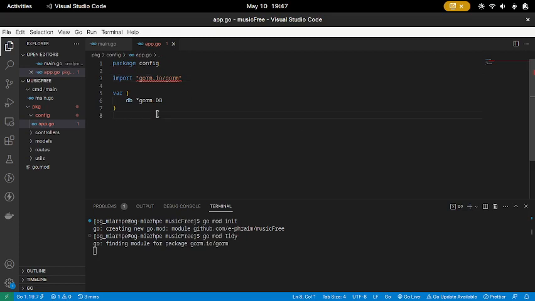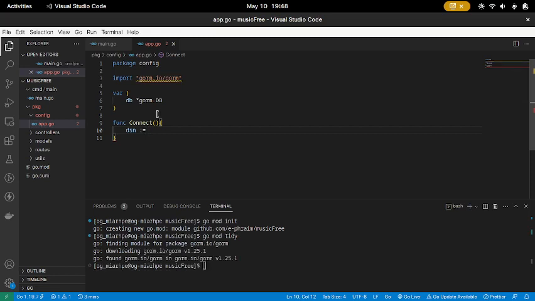Alright, so we move on, and we create a function for it. Func connect. And we're going to create a variable, and let's call it DSN. DSN is equal to the parameters that we use to sign into our database.